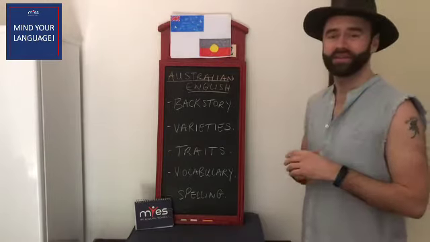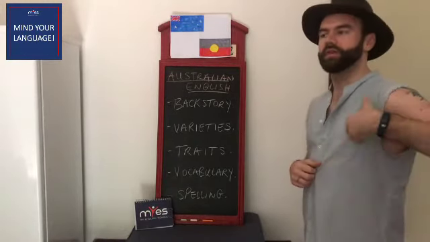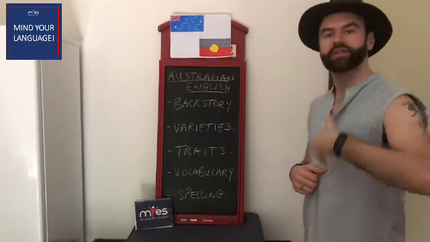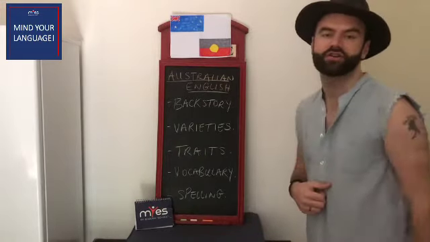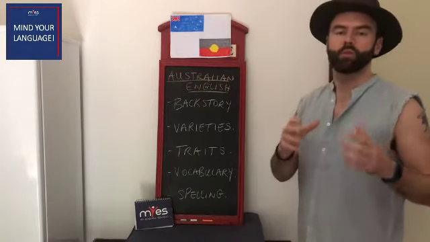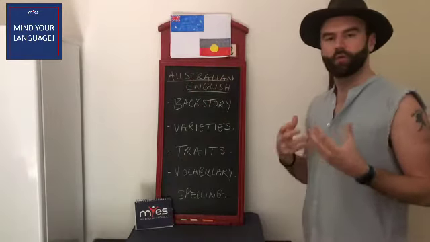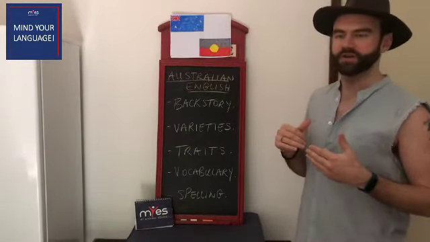And what happened is that their mentality changed. They were criminals, and so they had offspring, they reproduced, and they had another generation and another generation of Australians. And their mentality was, we don't want to be like our British oppressors. So what do we want to do? We don't want to be rigid and formal.